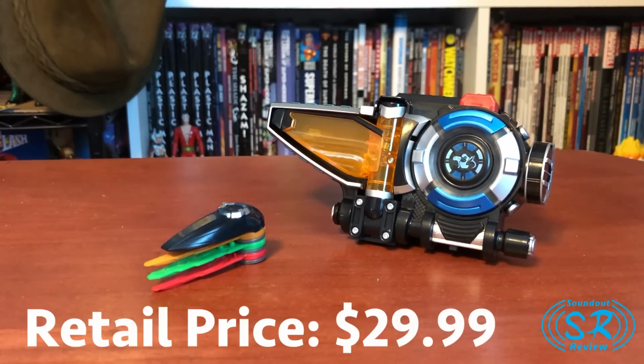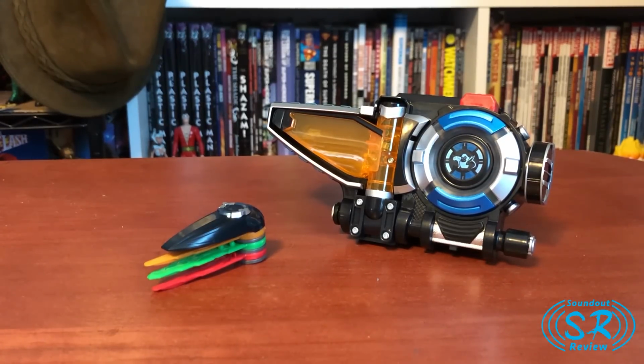This retails for $29.99, which isn't too bad. That's about the rounded price of Bandai of America's Morphers, and it is starting to pop up in stores. I found mine at my local Target. So without further ado, let's start taking a look.